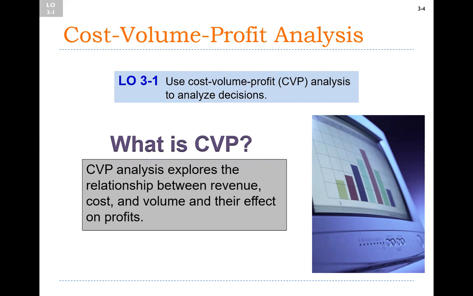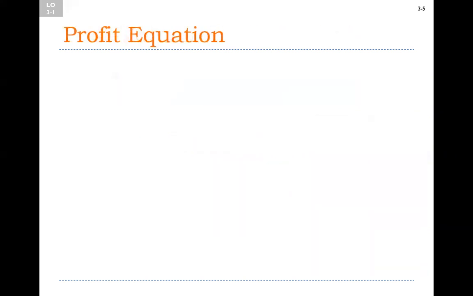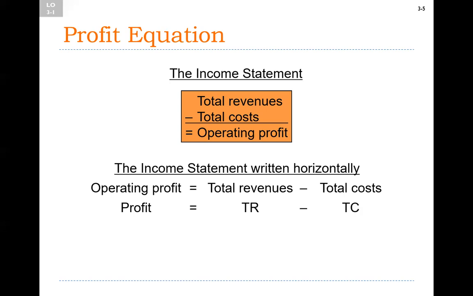We can do this analysis by looking at the contribution margin income statement over and over again. We can do calculations using different formulas, or we can even do a graphic presentation for this particular analysis. So don't let the name CVP analysis intimidate you. It's essentially break-even analysis. We're trying to discover how many units we need to sell in order to cover our costs. Now, one of the ways we can do this, as I mentioned, is the equation method.